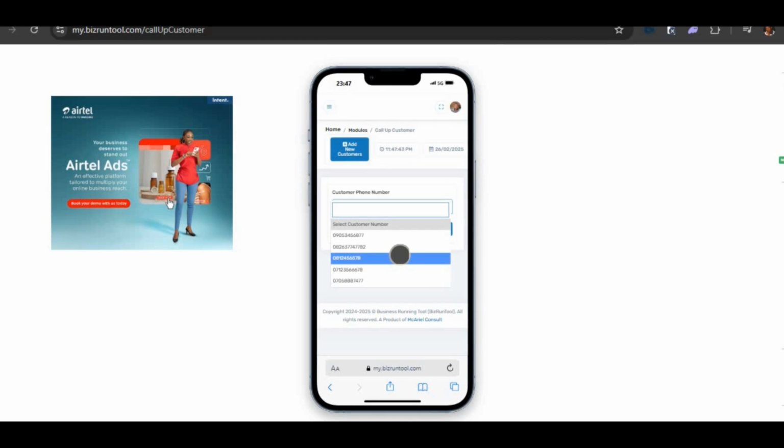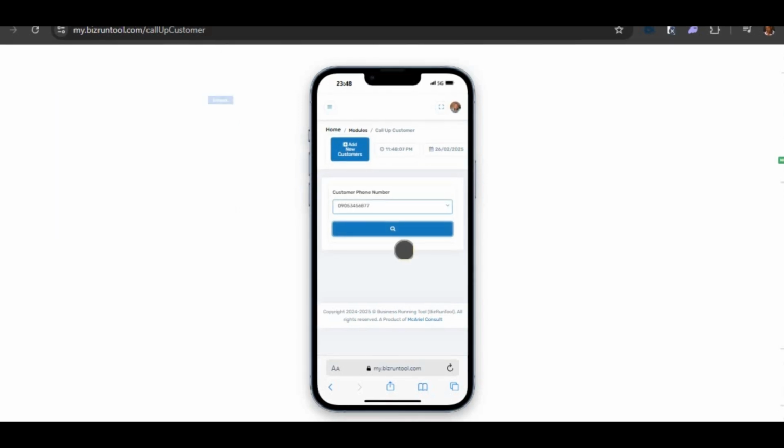Walk-in customer is a universal number, such that each time you select it, it goes in there. You can repeat it unlimited times, so you don't waste your time begging a customer for his or her number. For this demonstration, I'm going to use this number here.